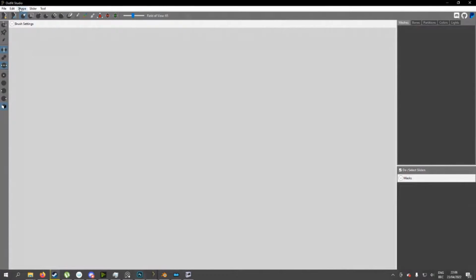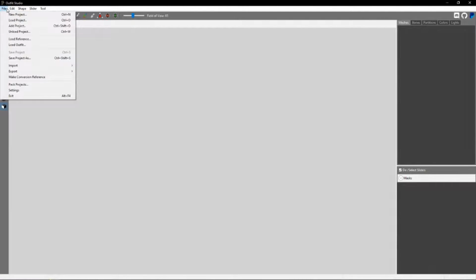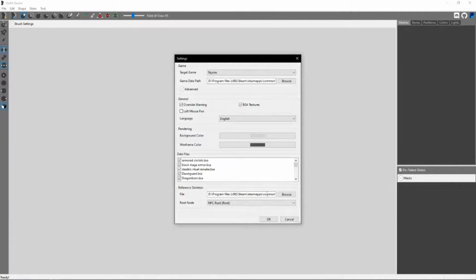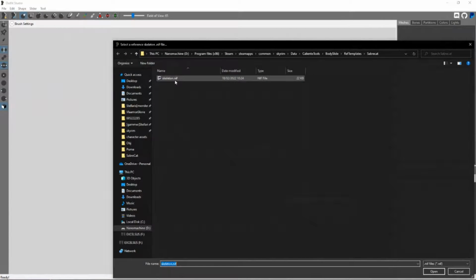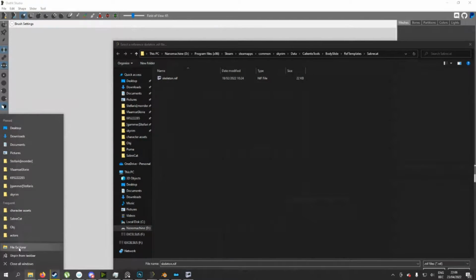Anyway, the next thing you want to do is set up Outfit Studio. That's actually the main thing we're going to be doing. First off, go to settings and assign the sabrecat skeleton as the reference skeleton. You need to find this skeleton in your Skyrim folder.